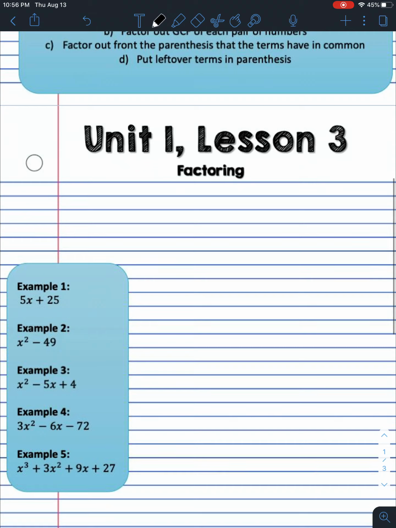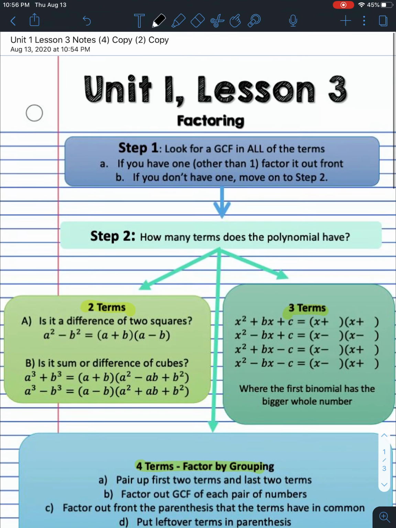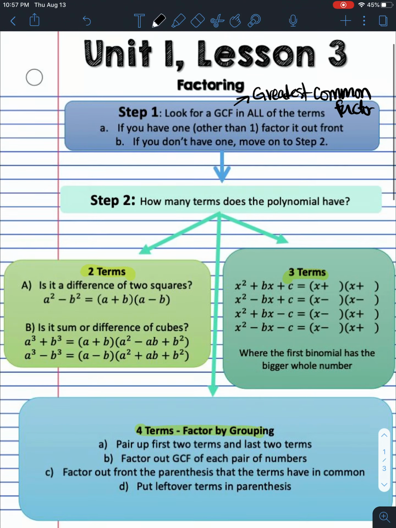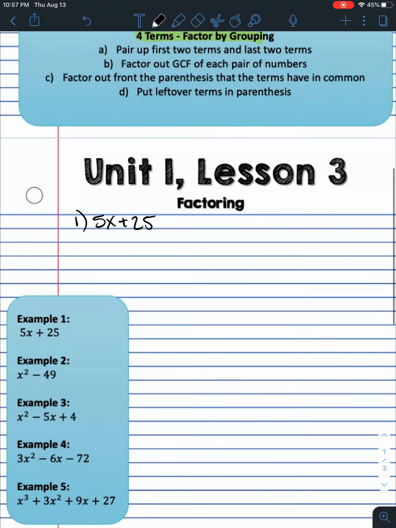All right, so let's look at problem number 1 here. Problem number 1 is 5x plus 25. So is there a GCF that we can factor out? Do y'all remember what GCF means? It means greatest common factor. So what is the biggest number that I can divide out of all the terms? Where's my greatest common factor? Well, in this case, I should be able to take out a 5, right? 5x divided by 5 is just going to leave me with x. 25 divided by 5 is going to leave me with 5. There's nothing else I can do to that, so that will be my answer there.